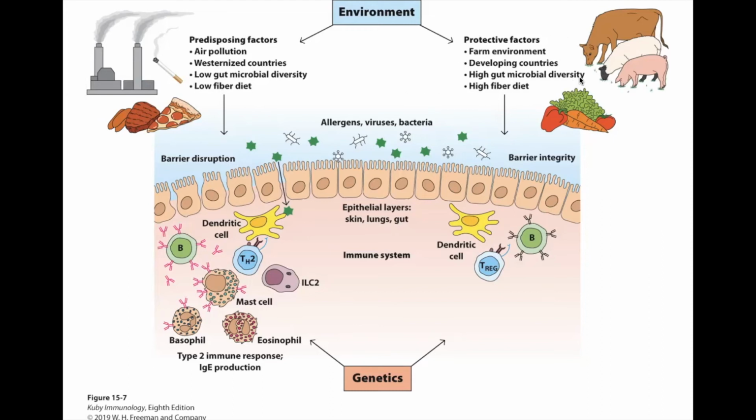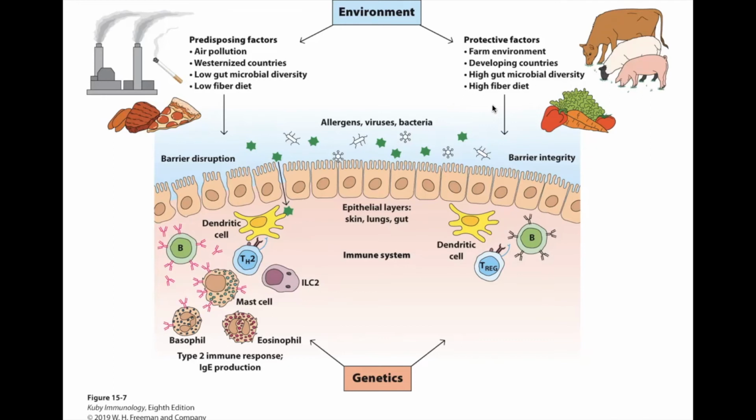There are a number of protective factors. We know that individuals that live in rural areas, in farm environments, tend to have fewer allergies. Part of the thinking is that they also end up having a more diverse gut microbiome. By being around other animals, livestock, you're actually being exposed to those microbes, and those become part of your microbial diversity. So it's kind of like you're getting farm probiotics constantly.